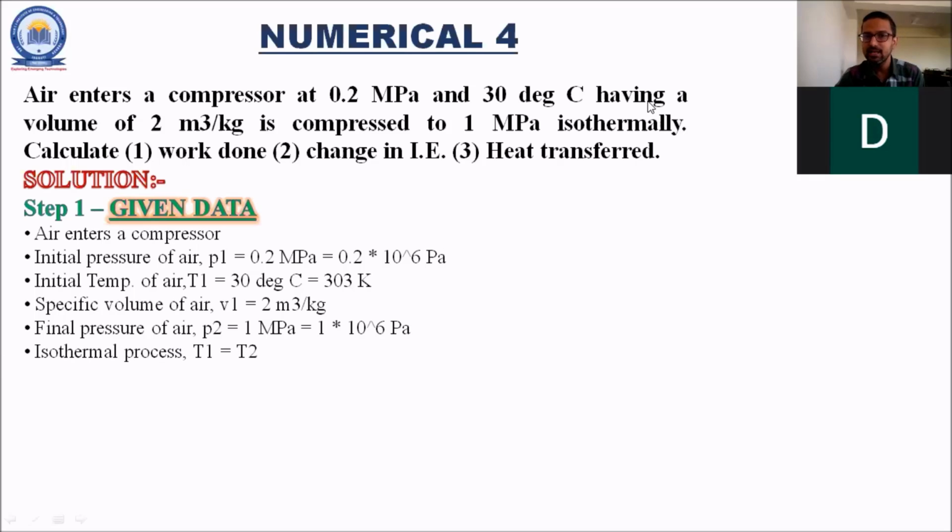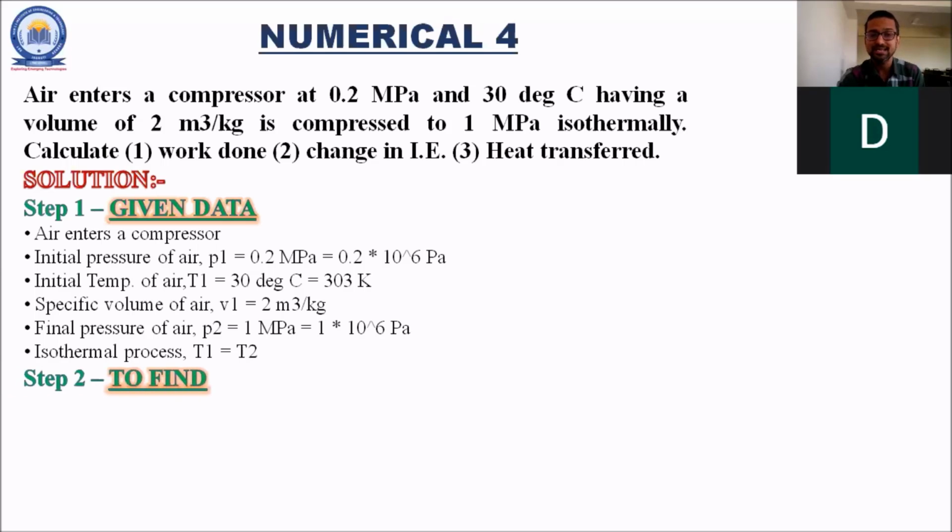Then we are given that the air is compressed isothermally. So on catching this term, we can understand that this is the isothermal process, and in the isothermal process, we know the temperature remains constant. So I can write down the initial temperature is equal to the final temperature, that is T1 is equal to T2. So these are the given data.